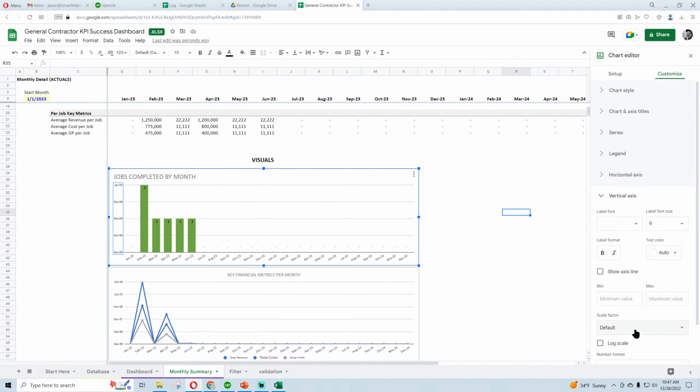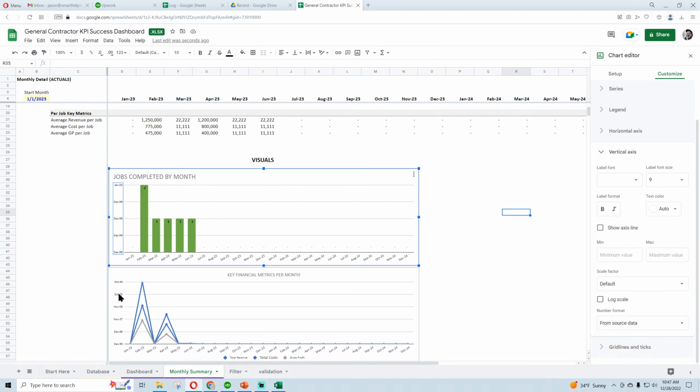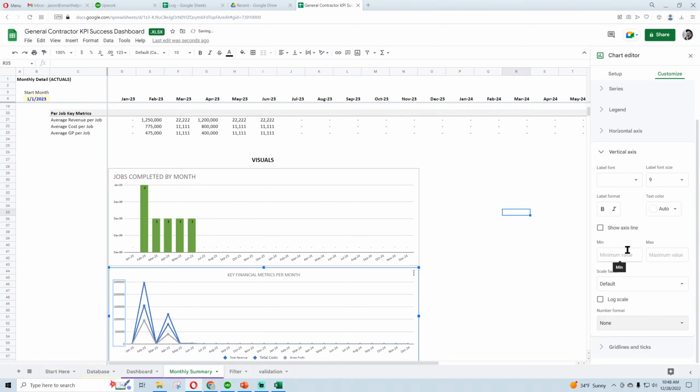Also, why is this formatted weird? So it should be general from source. Oh wait, these are dollar values. We want currency rounded.